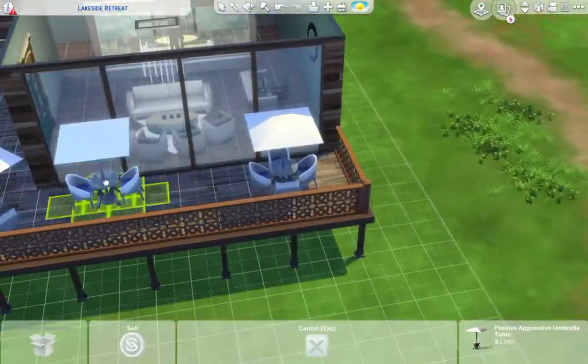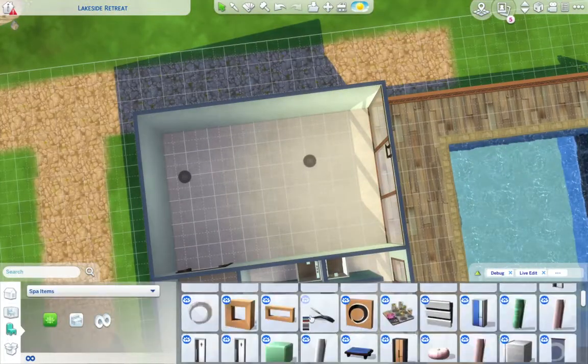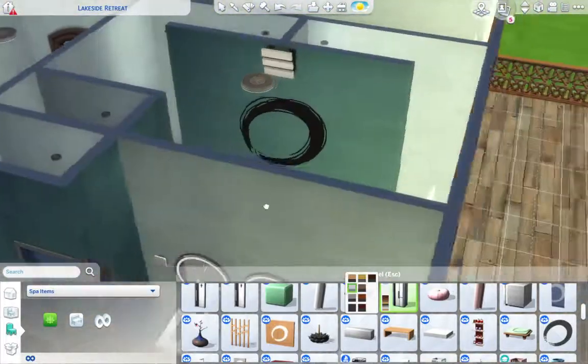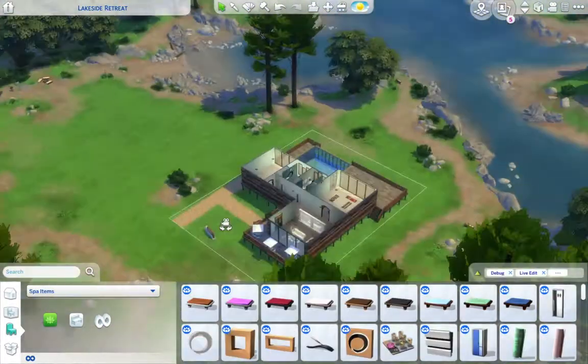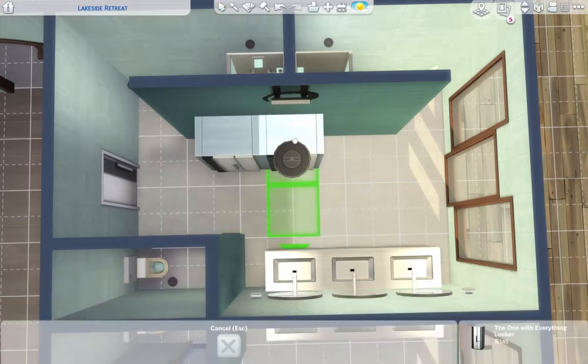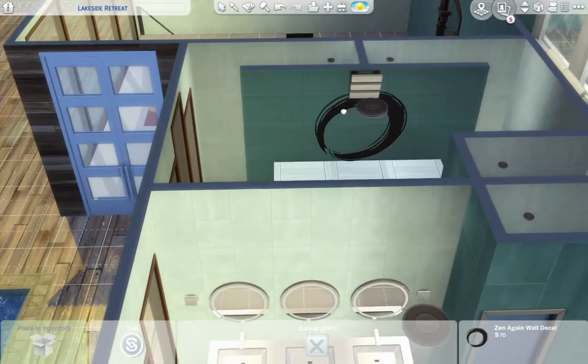So we're going to put some seating out on the front patio. You saw the bathrooms or change rooms come together, and that's about it. We had some lockers in the change rooms as well, so your Sims can change their outfits, and it goes pretty well. From here, we got to make that smaller because the lockers were going to block it, and that was annoying. But it's all pretty straightforward.